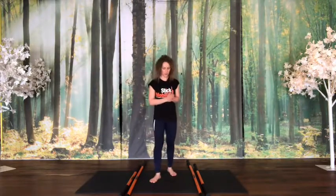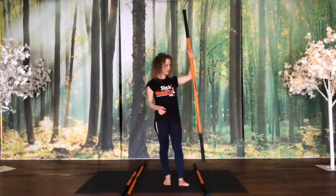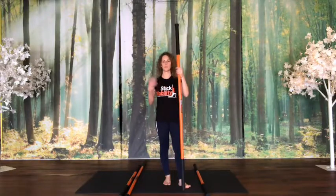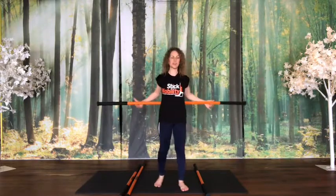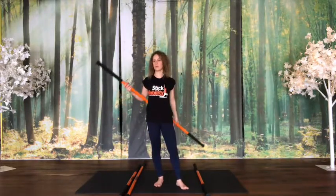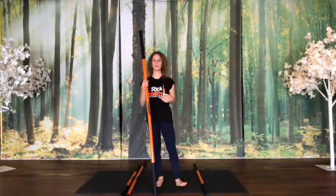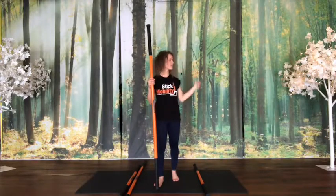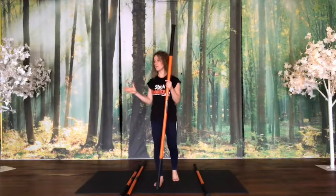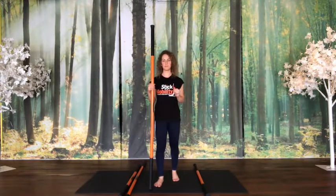So with the sticks today, you'll notice you have 4 sticks. We're going to have them on the outside of your mats. With the stick safety, of course, they come in different lengths, so we just want to be mindful with the space around us, making sure that as we move the sticks into different body parts, the space around you is clear, that the person next to you is clear, and if you need to, of course, just stagger accordingly or move in a way that you've had a little check around: nothing above you, nothing to the side of you, no one behind you. Then, rather, just take a little bit more time in setting up.